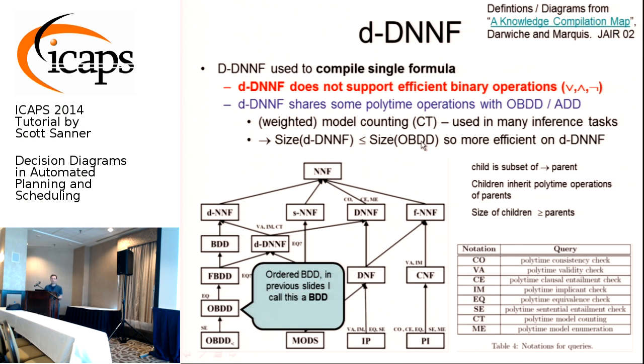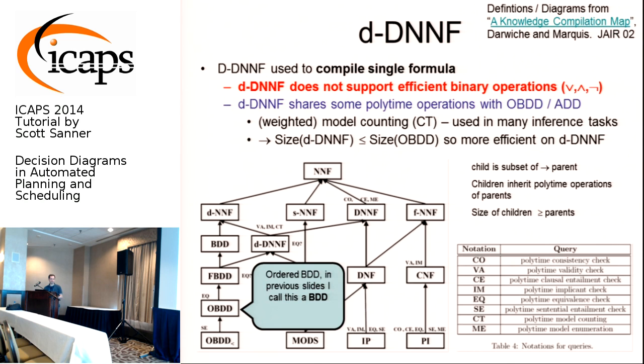So it means if you can do all of your operations up front, your conjunctions, your disjunctions, then you will get a smaller result than if you had done all the operations with the BDD. If you're doing things like satisfiability, you can do all your conjunctions and disjunctions up front. Then you just have to search for the satisfying solution once you've done the compilation. So if you know in advance all operations that you have to do, then you should consider a compilation.